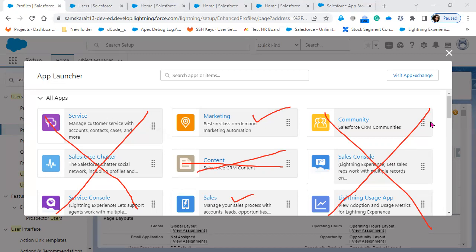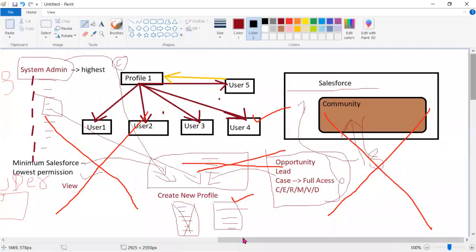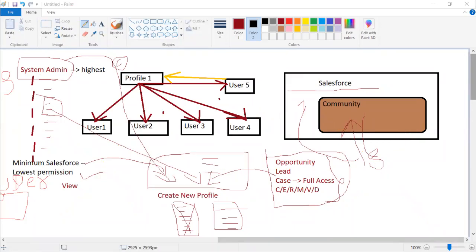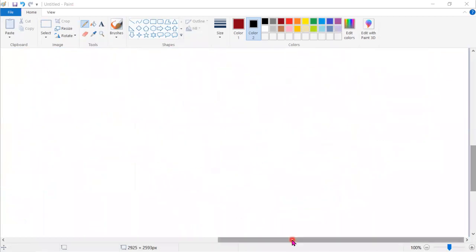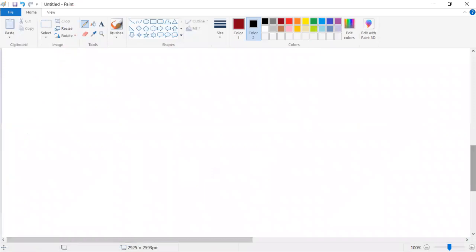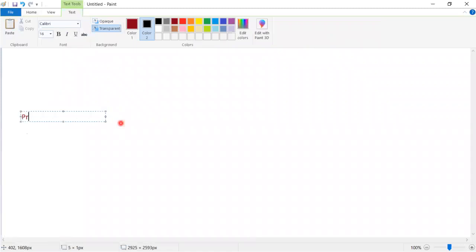In real time also, it is login.salesforce.com, not test. In real time, production is login.salesforce.com. In real time, we have a production, right?